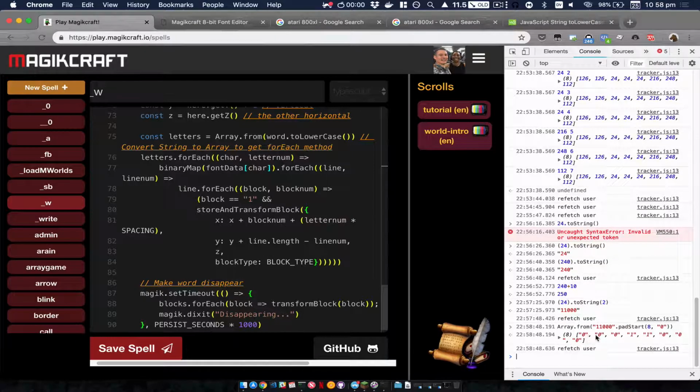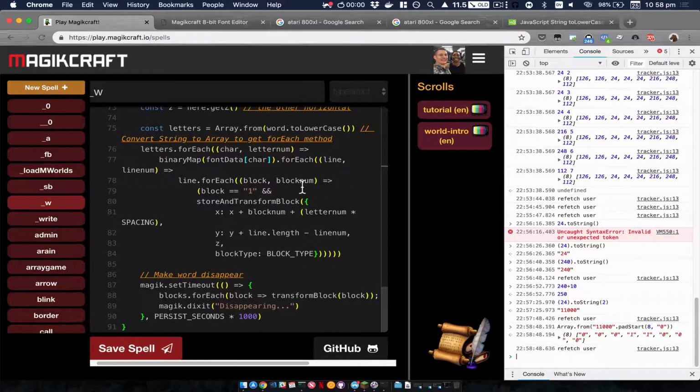I'm going to do a space, a space, a space, a block, a space, a space, a space. That's how my drawer is going to draw it. So for each of these lines, which is an array, for each block, and then the block number, if this block here equals 1, then we're going to do the thing, which is store and transform the block.